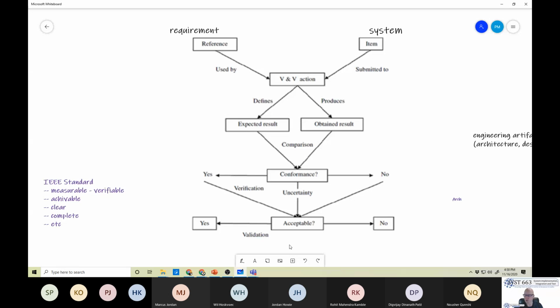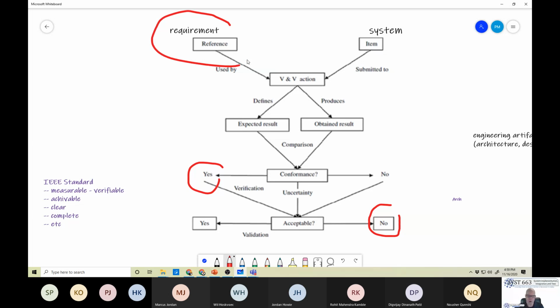So all you're doing is bringing it to the stakeholder. That's why you get so many stakeholders involved, and they have to decide if it's acceptable or not. That's why you can wind up with something that passes and still not be able to install it, because the customer doesn't agree to it. If this happens, what fell down in your development process? Where did you screw up? The requirements, probably. You screwed up on the requirements.